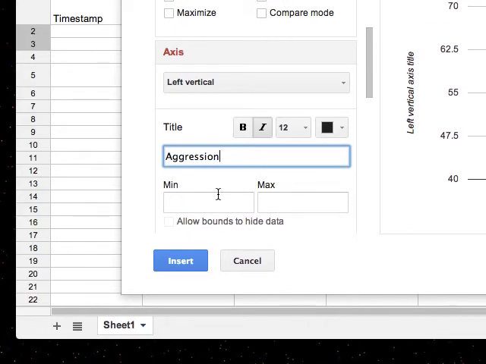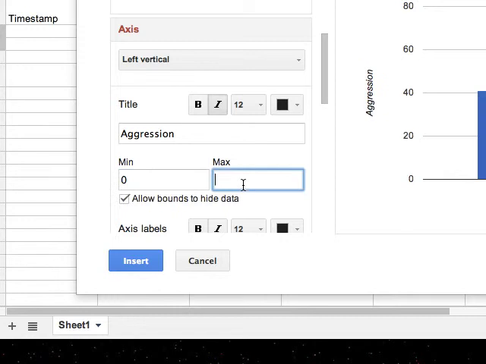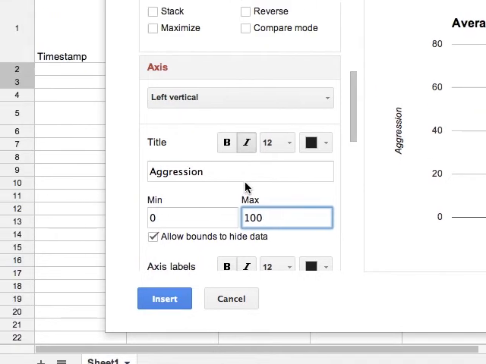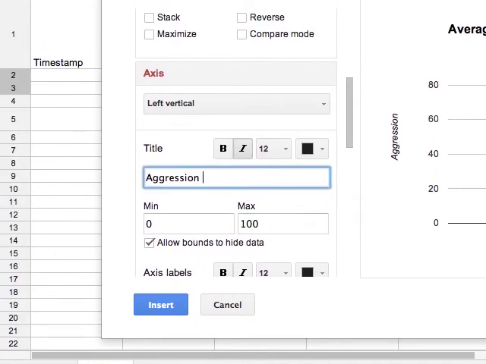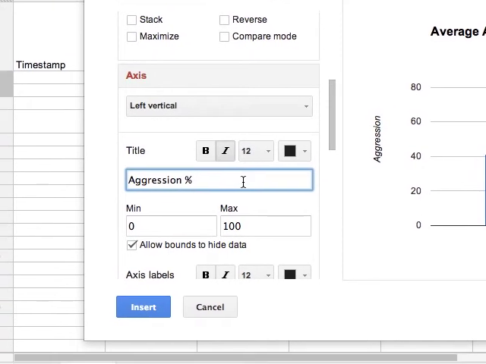And I always like to have my graph start at 0, so you can see where things are coming from. And then we want our top to be 100 because this is a percentage of aggression. So we could do aggression percentage. All right.